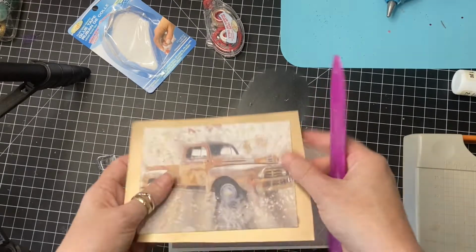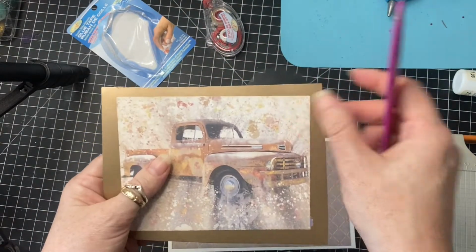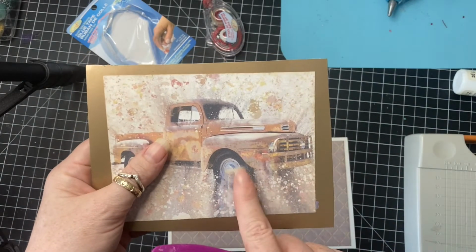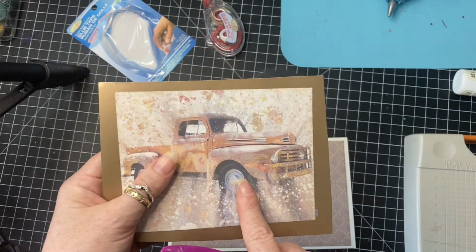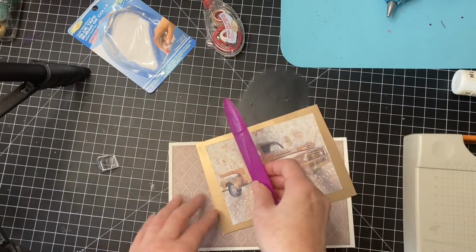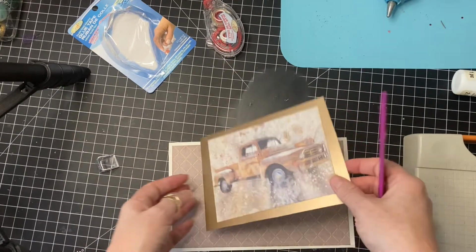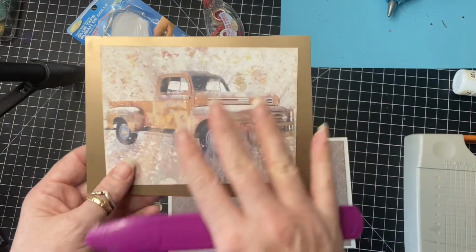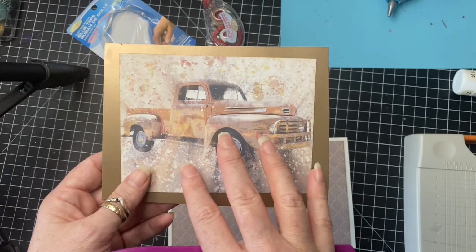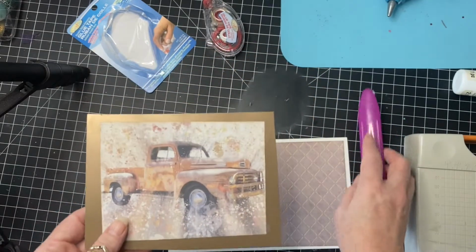Now I'm using my bone folders just to make sure that I've got a nice secure hold, but this is really important. If you're going to print this onto printing paper, it's really important to make sure that you go over with a nice flat surface, whether that's a ruler or a pencil, whatever you have, because if you're printing onto paper, it's already had quite a lot of ink on the paper from your printer, so you just want to make sure that there's no ripples, no bubbles.